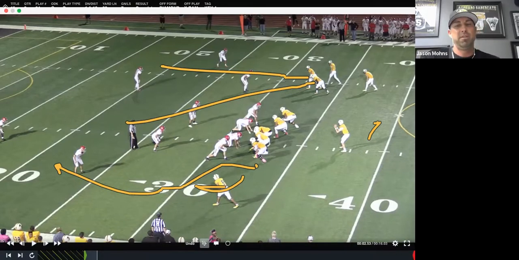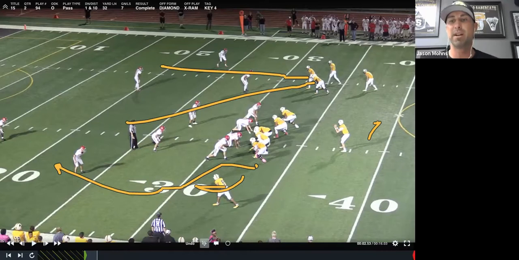If you got a really sharp dude and he sees that and you want to check the lock right away, that's what you would do, is just show the tunnel or show that bubble screen, pump it, and then take a shot downfield off that man coverage, because it's hard to defend bubble screen in man. So one of those guys is going to have undisciplined eyes and might chase that thing. And that's the only guy you got to beat. So that's a good question as well.